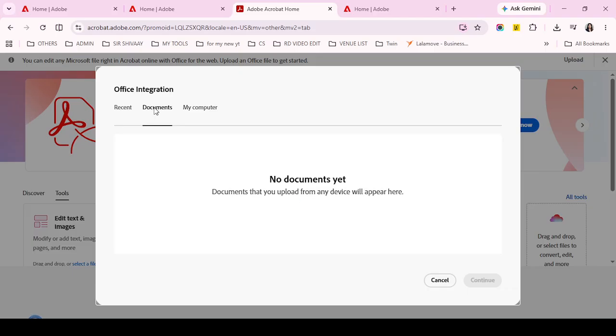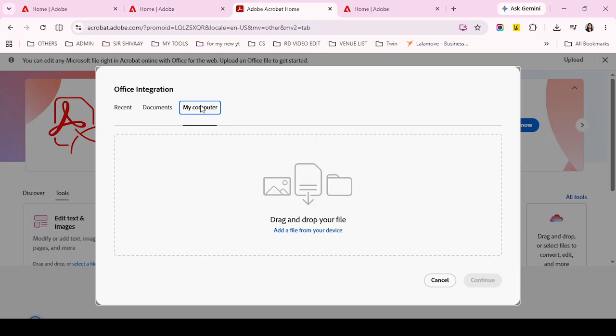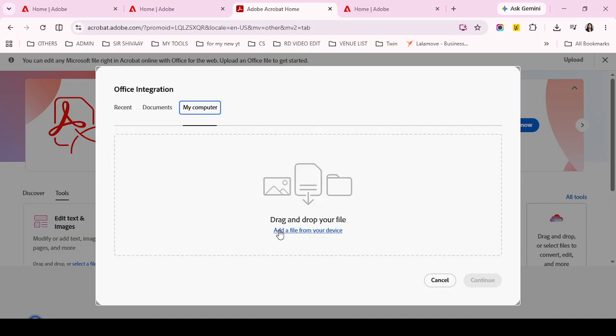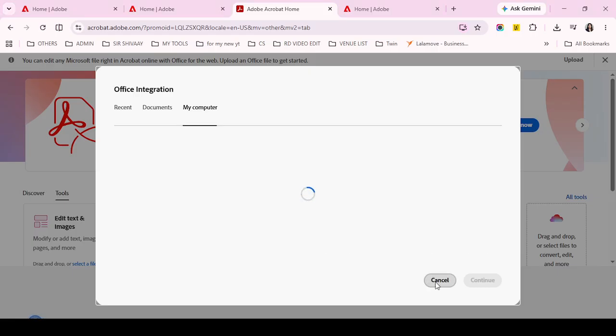This version is built for more advanced document work, so the interface will typically offer a broader set of tools compared to the free Reader version. As you look through it, notice that Acrobat Pro Web is intended for users who need more than simple viewing or signing. It gives access to high-level modification tools that are useful when working with professional, business, or more complex PDF files. Now focus on the key difference between the two.